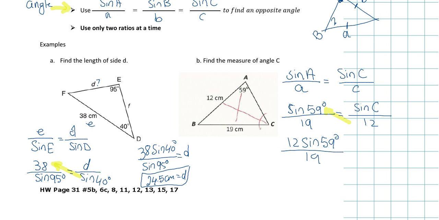So what do you get when you do this? You get point something, no? 0.65. Now, is that your angle C or is that sine C? Sine C. Remember that anytime I'm looking for an angle, what do I have to do? The inverse. Okay? So remember that this is now giving me sine C. To solve for angle C, I need to do sine inverse. So can you give me the answer that you got for this?